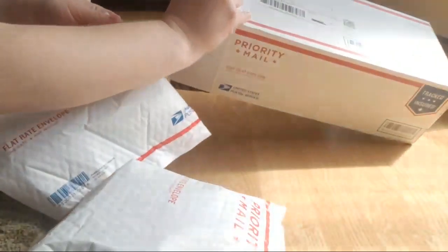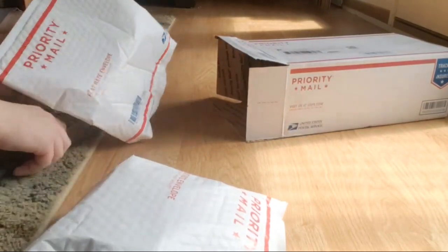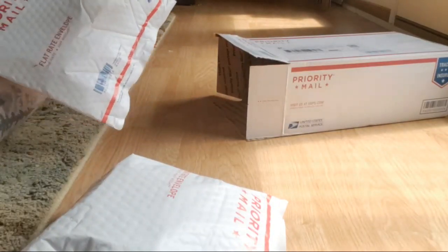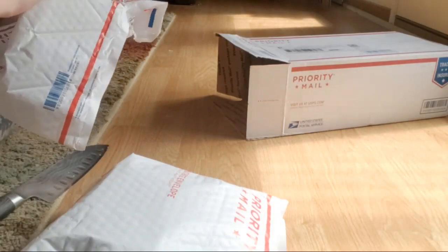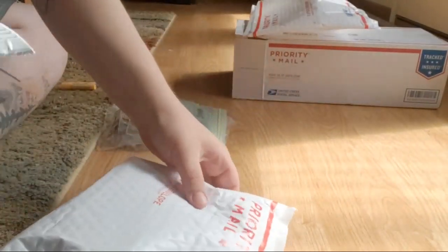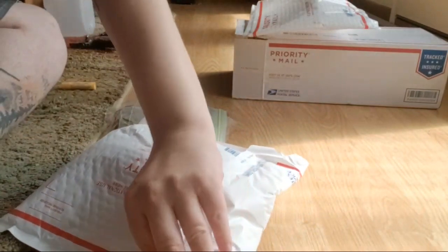So it came in a box. No need for heat packs or anything. Both locations where we are, he's outside of Boston and I'm in Seattle, so neither place really needed heat packs. Alright, so I'm just going to open both. Oh wow, he's given me a whole lot of plants. I'm so excited. Oh man, I can't tell you how excited I am, you guys.